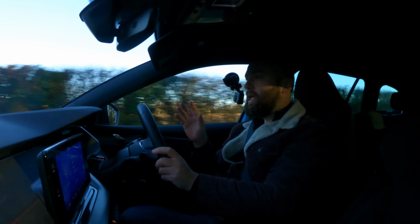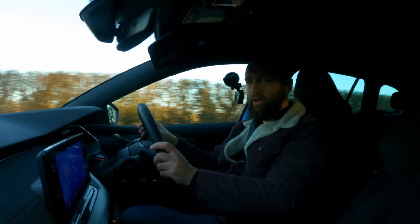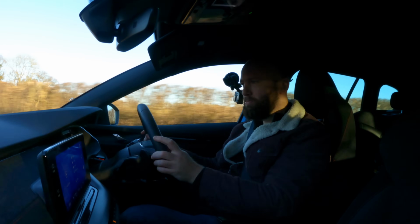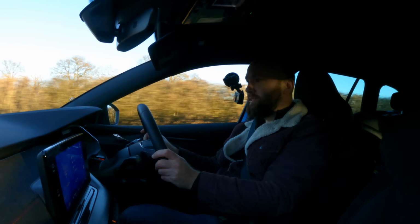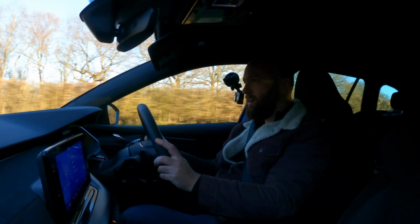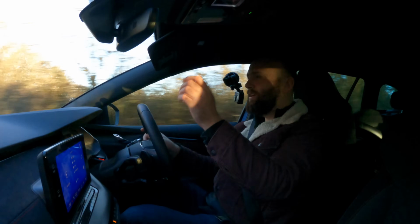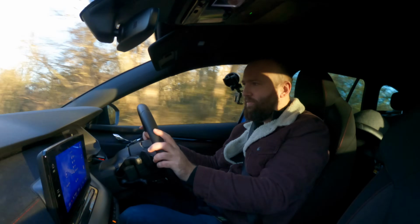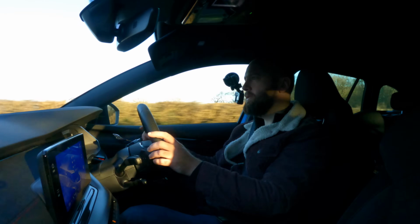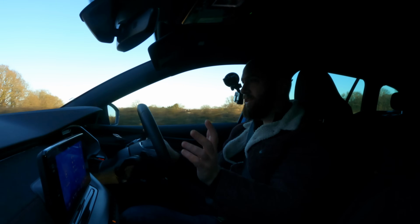Yet it strikes a really nice balance between speed, cornering and comfort that few other cars can really manage, especially with that bigger boot, that much rear seat space. It's a wicked package, and just living with it day to day, I don't really care that it doesn't go sideways. I just want to get the kids to nursery, then go home the long way and have a little bit of fun, do some speediness, not speeding, speediness. Speeding is bad.